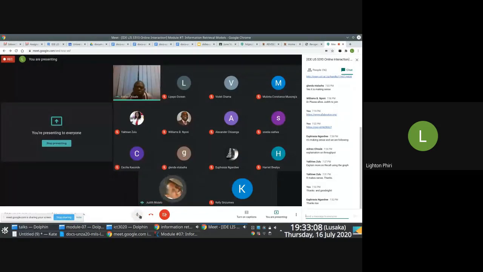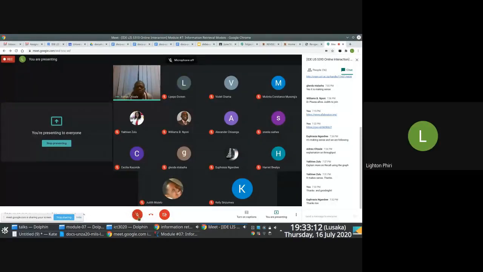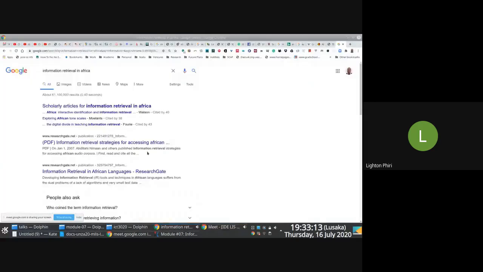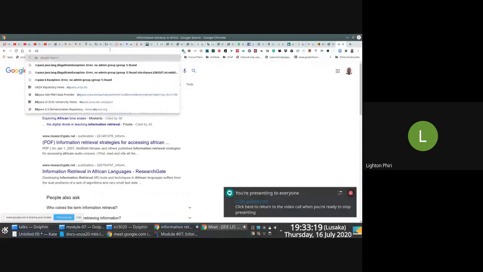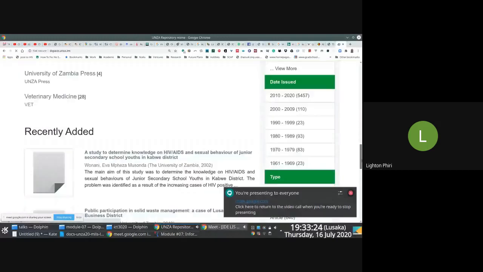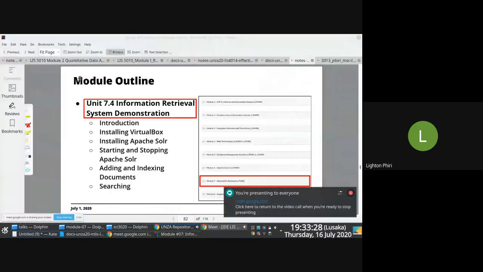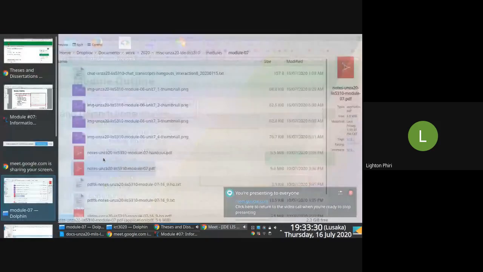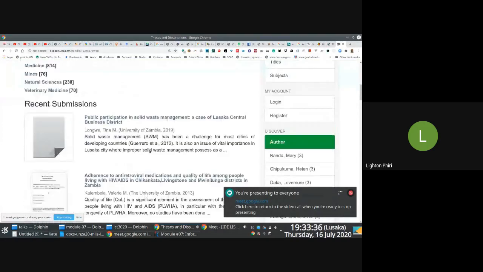If you look at the UNZA repository, and I know I said good night, but I guess this is important now. If we go to the UNZA repository and you just start going through theses and dissertations that people have done in the past, the title speaks volumes of what's going on, right? Observe. Adherence.